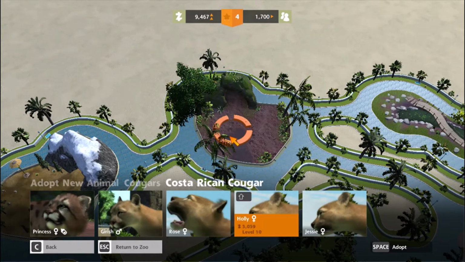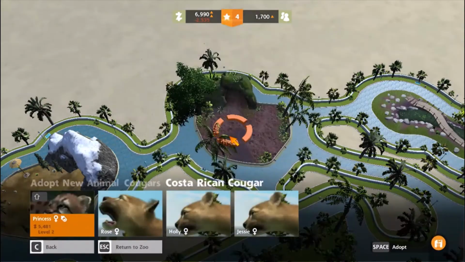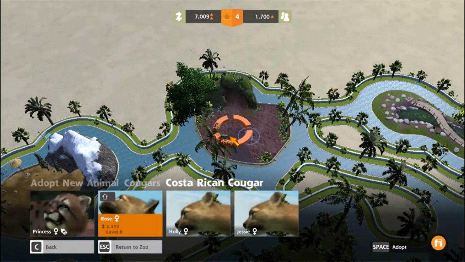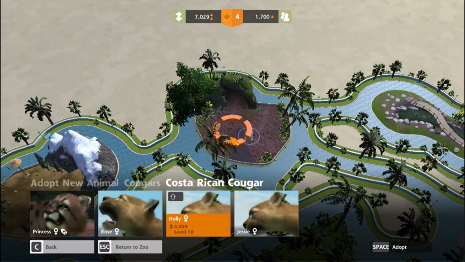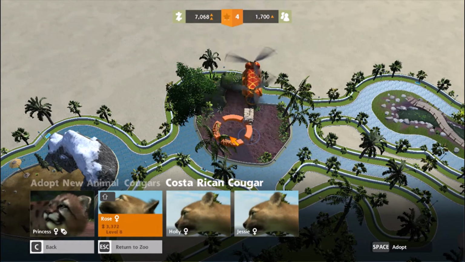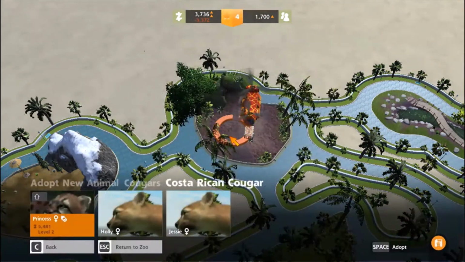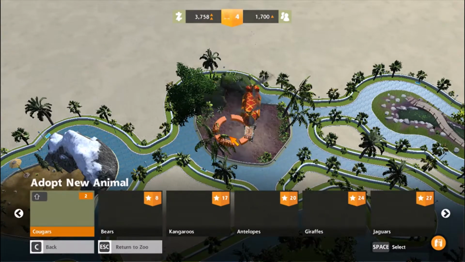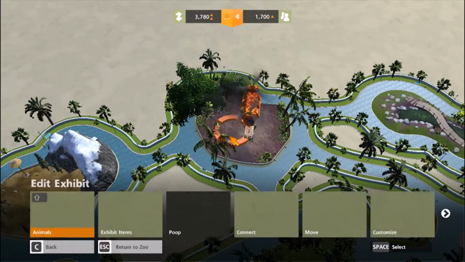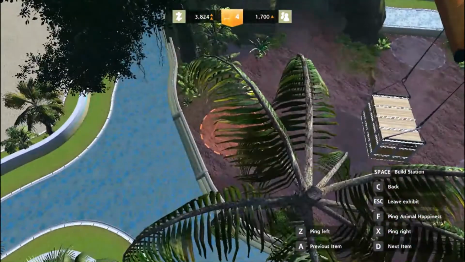So here we put a Costa Rican cougar. I think we put a boy and a girl in. We just got 2 because we didn't have enough money. We wanted to get the baby, because the baby animals attract more guests, I'm sure, but they cost a lot, like 4,000. And we're poor.